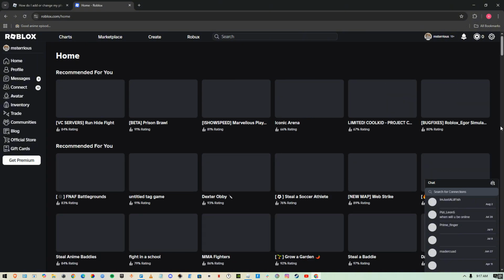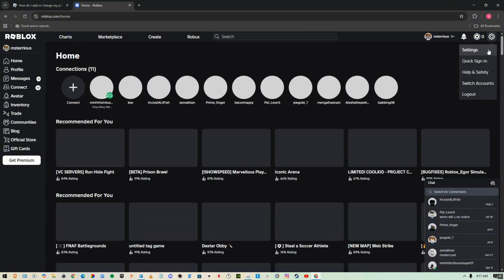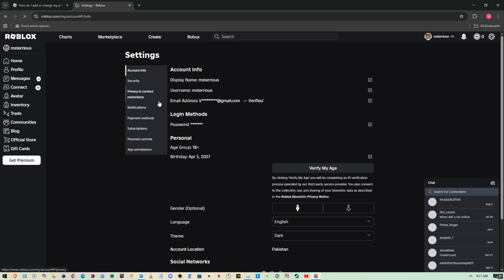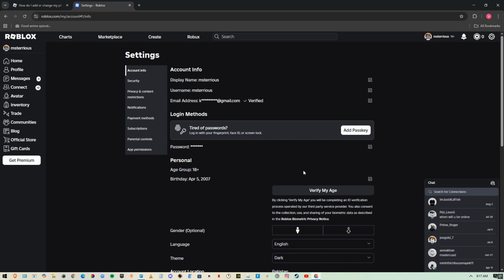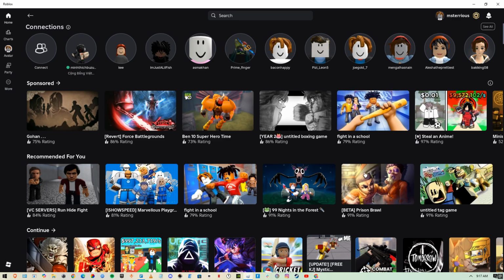And yeah, here as you can see, you have to go to your settings and press on settings again. Once you press on it, it will bring you to your settings. And right over here, inside account info, you will be able to see. So right over here, you must be thinking, where's my phone number option? My Roblox or my country doesn't allow a number to be put, for some reason. But this is the first way. Let me show you this other way and then I'll explain why.